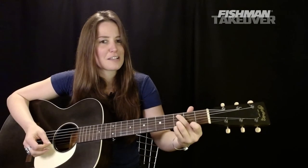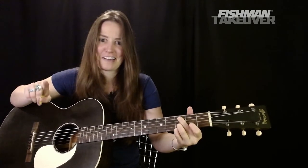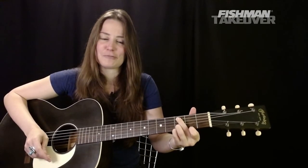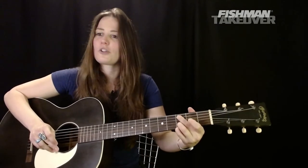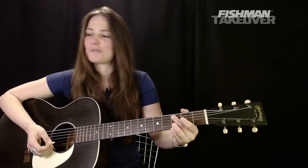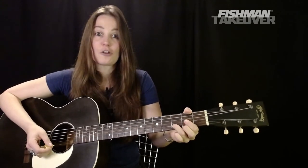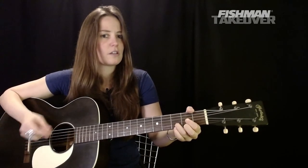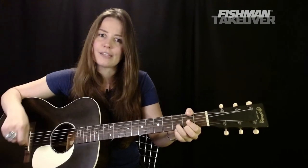And it's a good exercise for that pinky. I know there's a lot of us out there who don't like to use the pinky too much when they play. This is a good song to really exercise it, okay? It's a good thing. Using your pinky when you play guitar is an important part of being a good guitar player, all right? So don't be afraid to use the pinky finger when you're playing. All right, so here we go. From the top, giving you a little context, the D chord into our C add 9.